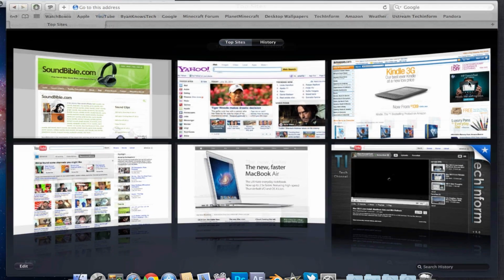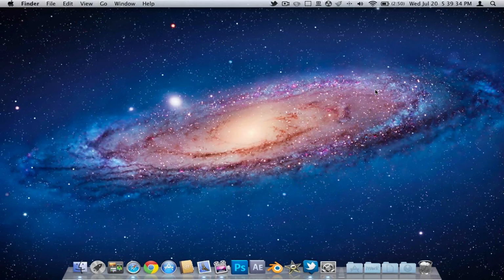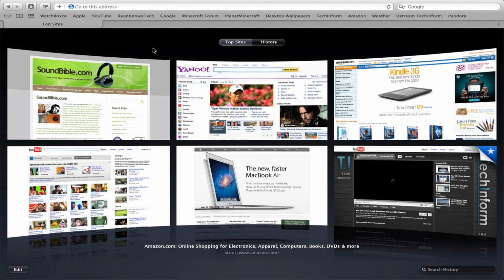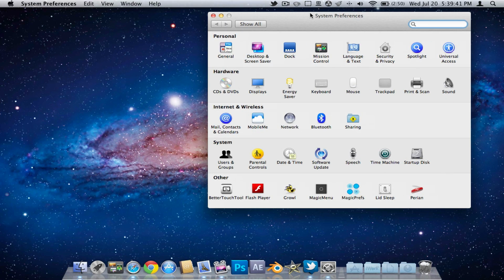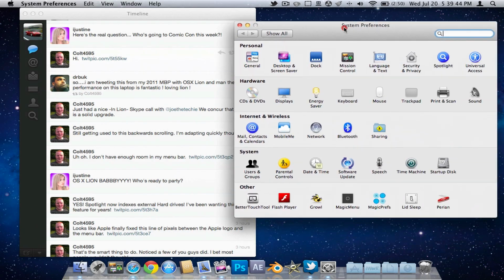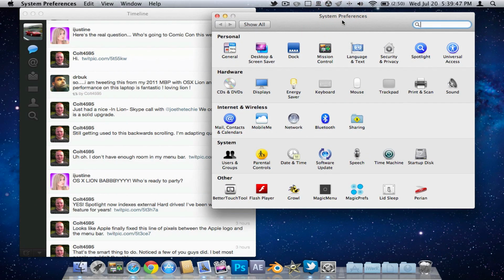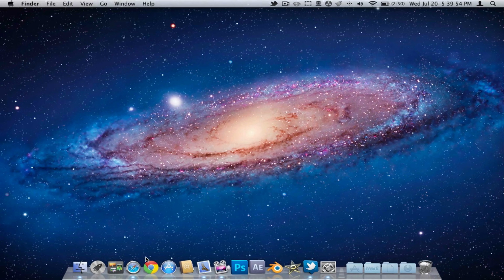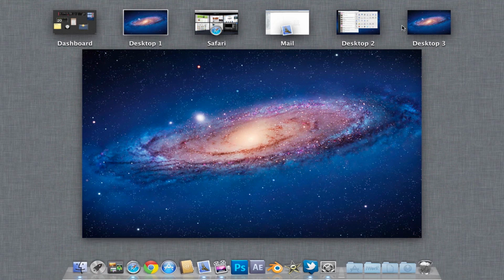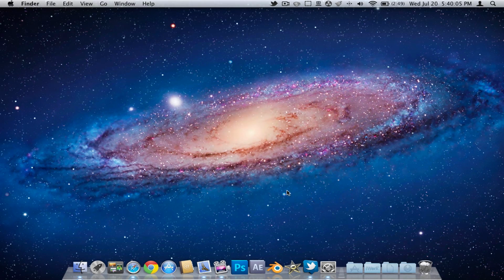Now this also can be full screen. As you can see right here, I have my main desktop scrolling through. I have Safari, Mail, and then Twitter and System Preferences. Now, you can switch desktops just like you used to be able to switch spaces. In Snow Leopard, you would have spaces, that's command, and whatever you set it to. Now, Mission Control, in multiple desktops, really replaces spaces and Expose.